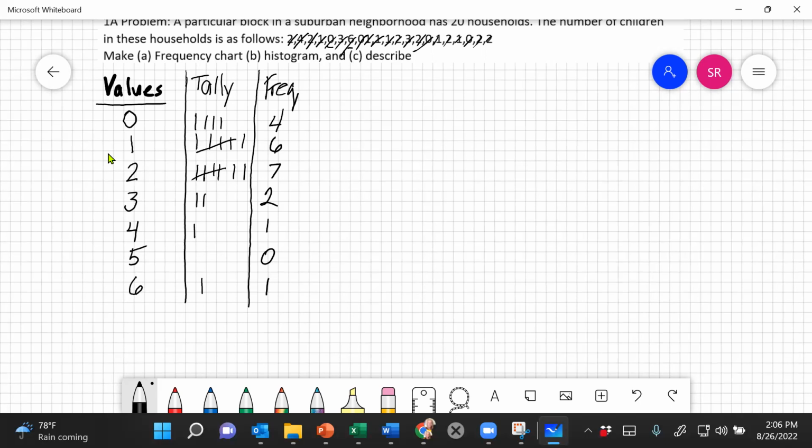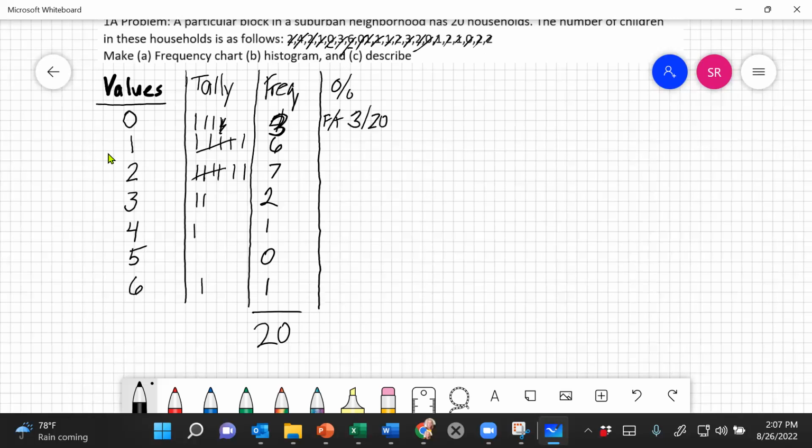So I'm going to imagine that I made my mistake right up here in the zeros, and I'm going to just cross that one off and mark it as 3. You guys can do it like I'm doing it, or you can do it correctly based on what's in your book. The next thing we do in making a frequency table is we make our percent column, and we take, again, our frequency over total. And now I know that our total is 20. And so we can take 3 divided by 20.